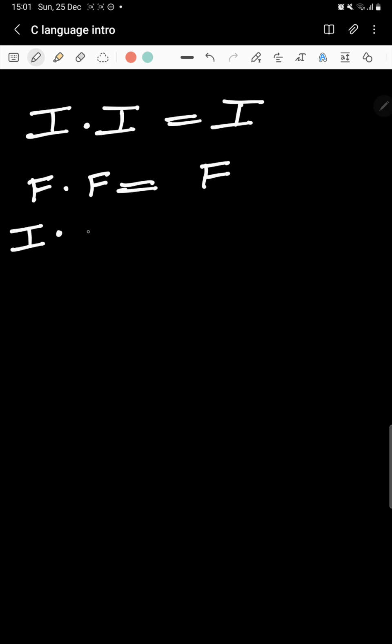But if we perform a mixed operation, that is, if we use any operator between an integer and a real number, that is a float or a double number, then it will always yield a float, that is a real constant. Here by float I mean real constant.